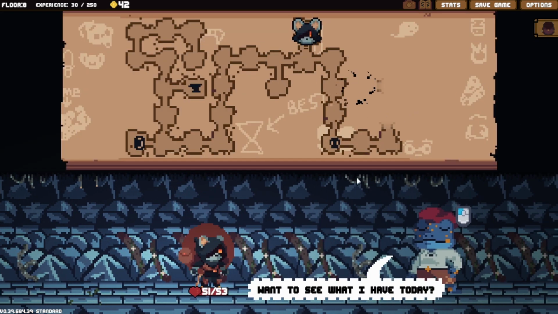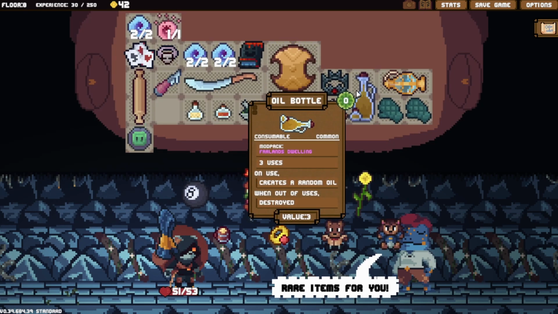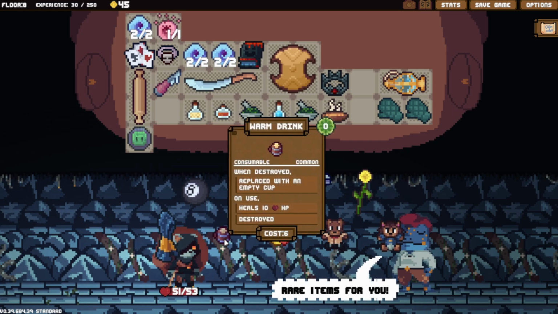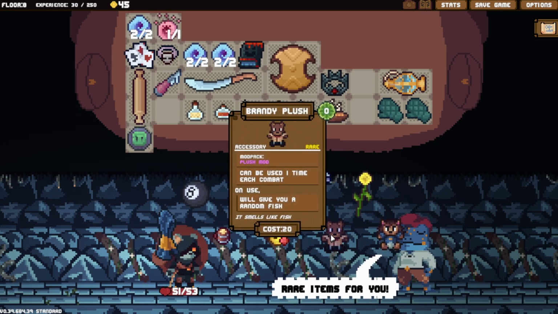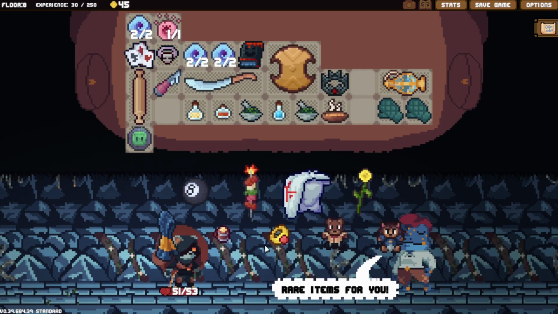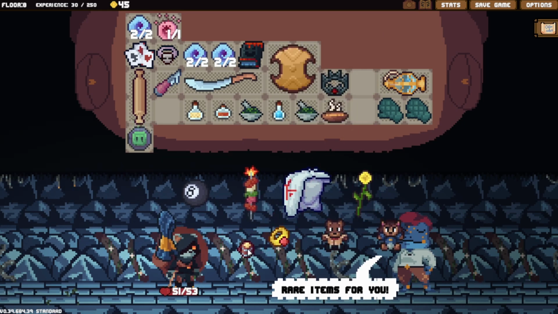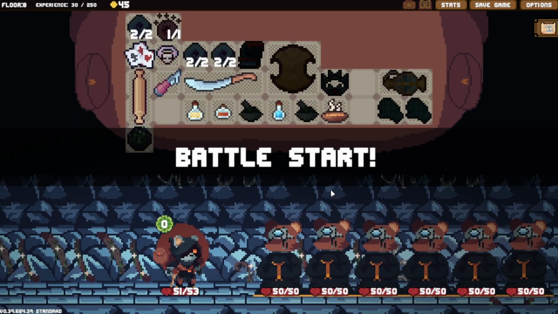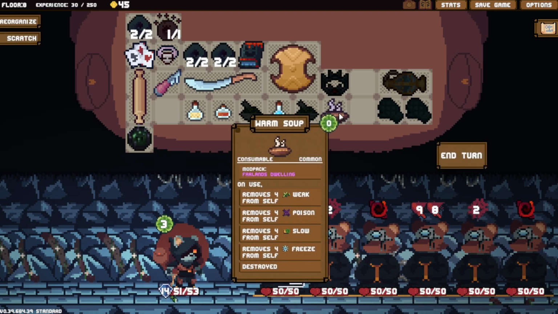All right. What do we have in the shop? So I think I'm gonna sell the oil. It's just kind of big. The warm drink ain't bad. Gives a fish. Heals friendlies. You know what? I'll live. I'll get another consumable at some point. Ah, that's a lot of enemies.